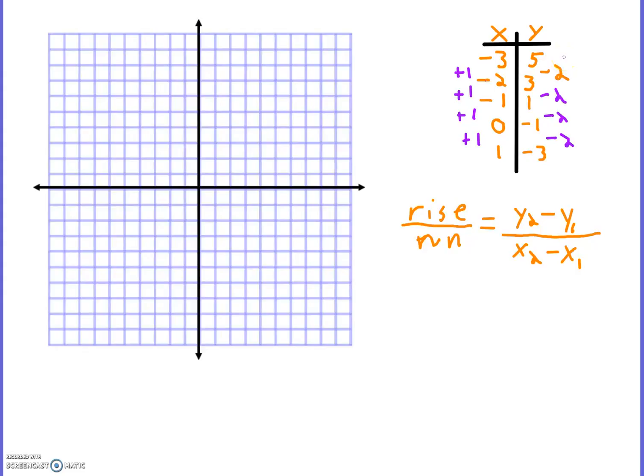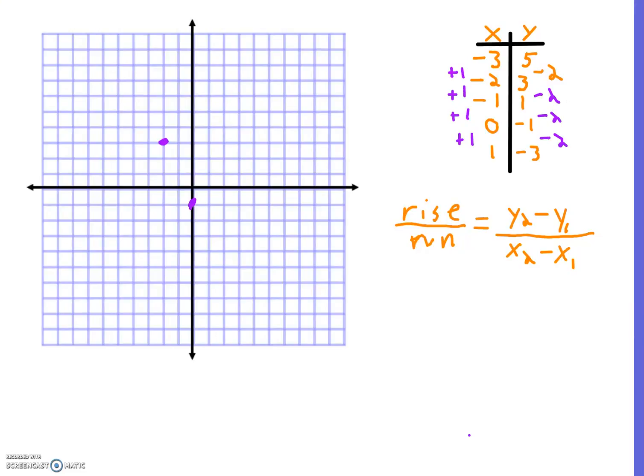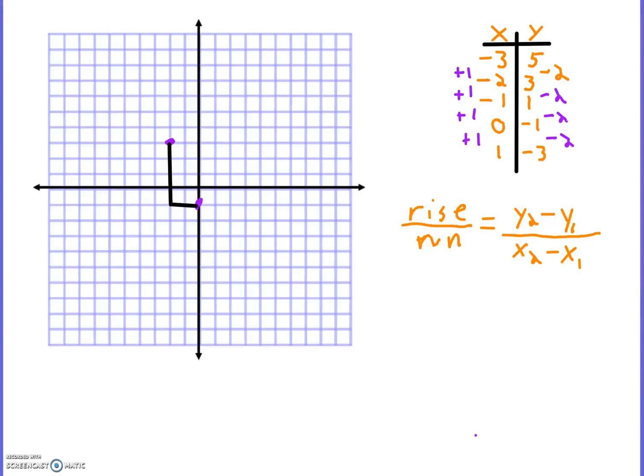Well, rise over run is also in the graph. If we plot two of these points, let's plot the point negative 2, 3. Right, so that point would be right here. And then another point, I don't know, 0, negative 1. So that's down here. So if we take a look at this, and we look at the rise and the run, this is typically right here, the rise, and this right here is the run. And sorry, that's a little crooked.